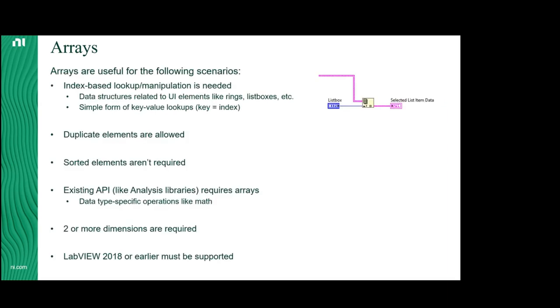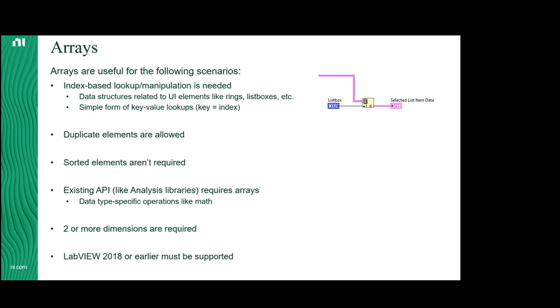So here's the thing about arrays. They have a lot of uses in LabVIEW, which makes sense. We've had them around forever. If you have data that you need to look up based on index, using an array makes a lot of sense. One of the most common things you might need to do is if you have a user interface where people are picking something in a list, right? I've got a list box on my front panel, or maybe I've got a drop-down ring, and there's 10 things in there. And on my block diagram, I've got an array of 10 things corresponding to whatever you picked on the front panel. That makes sense. You click in the list box, you get the list box value, and you pull out whatever element from that array you need. Arrays make a lot of sense for that, all right?